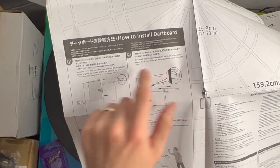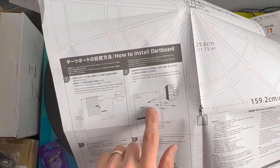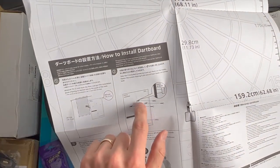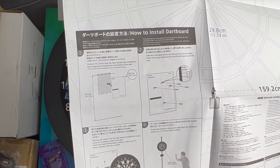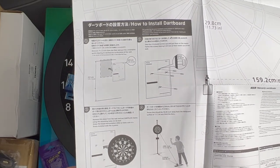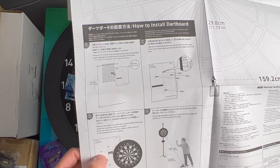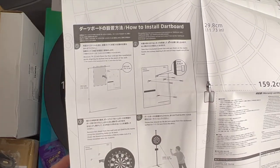Okay, so take the four included screws out and put them on the marks. Fasten the screws. Oh, okay. So you could probably blue tack this up to your wall, as long as you've got the measurement spot on, and then you can literally screw through the paper to find your points. Remove the sheet from the wall and put the Dartslive home using the mounting holes on its back. Shake the board horizontally a little to make sure it's firmly installed with the 4 points. So you've got to leave some of the screws. Okay, so leave 5 millimeters of the screw on show.